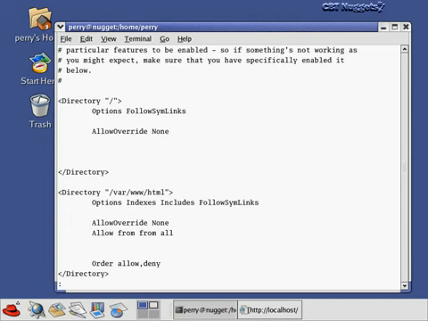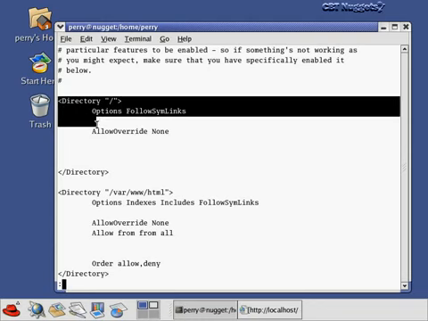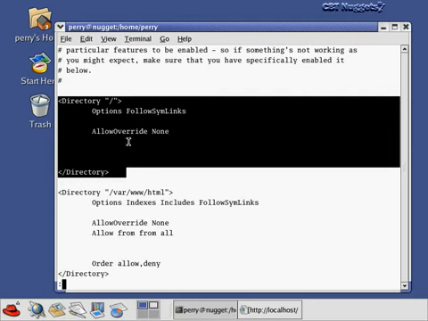All right, well, now I've paged way down in httpd.conf here, down like 20-some pages of stuff, to get to this section, because we're going to move back out to the whiteboard to talk about this in more detail. I just wanted to give you a little glimpse of what's actually happening down here at the bottom of the configuration file. What we're doing is restricting access to our web server in some way or another.